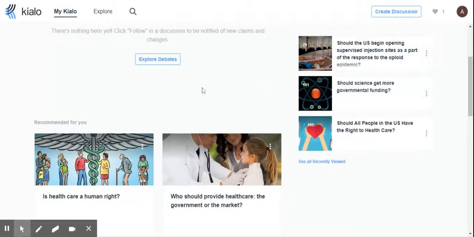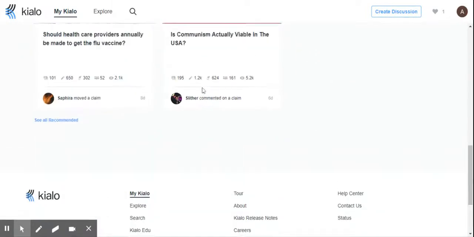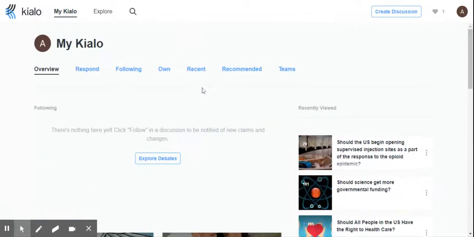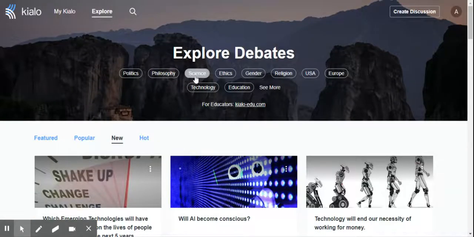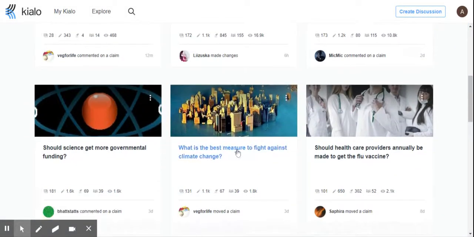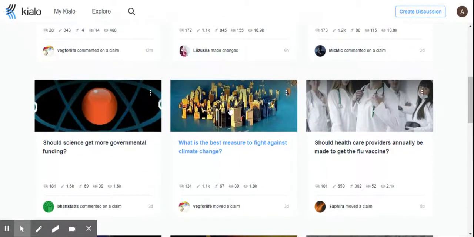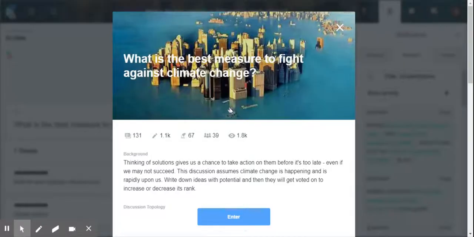So we can look for conversations that other people have started. So if I go up to explore, I can look at different topics and so forth. So here's one, what is the best measure to fight against climate change?